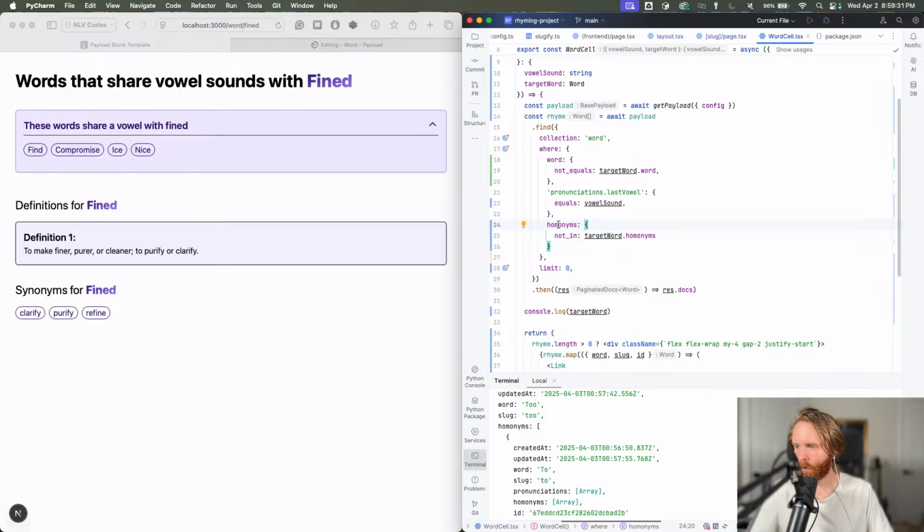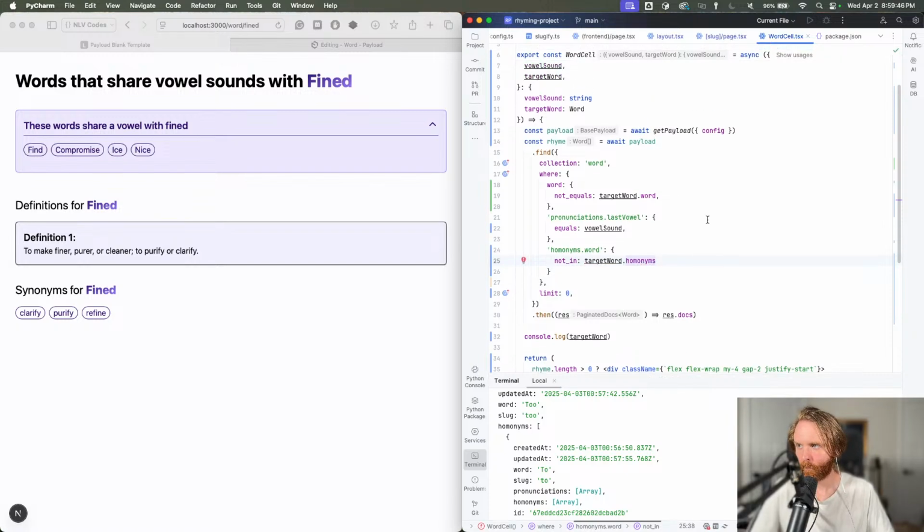So we can do homonyms dot word. Didn't think so. Oh, here we go. So let's, oops, sorry about that.